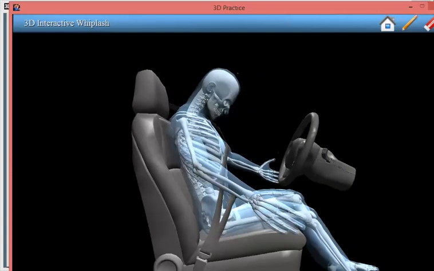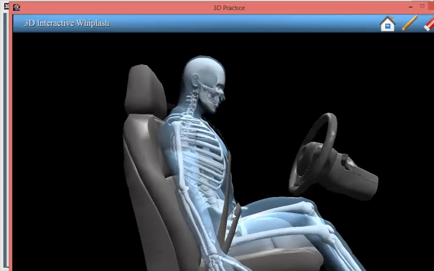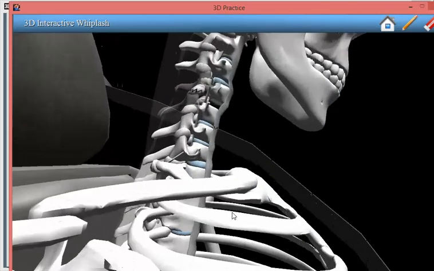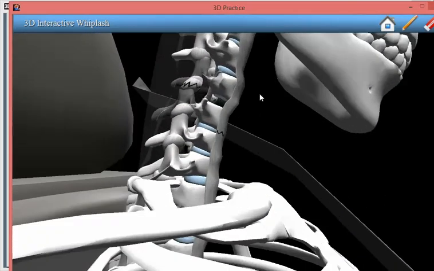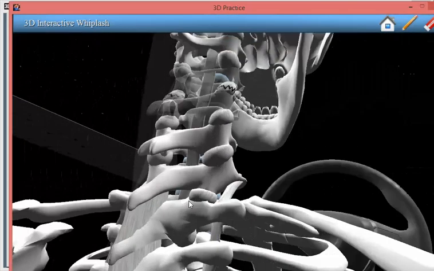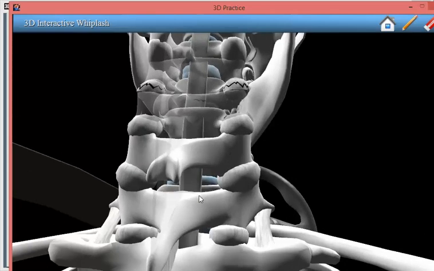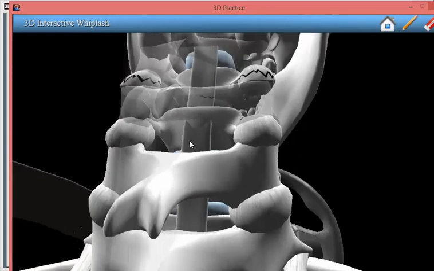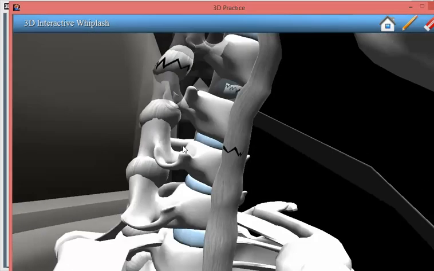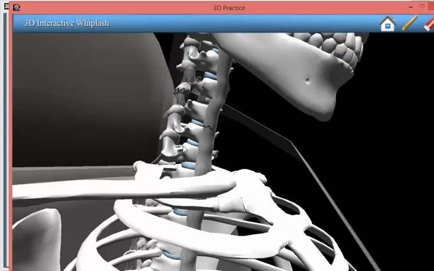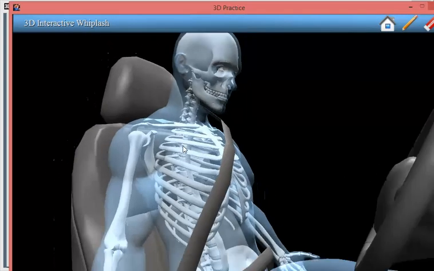Hyperextension, hyperflexion. And then we can zoom right in to the cervical spine, and we can see things like the C4 vertebra is slid forward. Let's turn it around to the back and see why. Well, look at that. There's tearing of the facet capsules on both sides, also tearing at the PLL. We can go up to the front side and see there's some tearing of the anterior longitudinal ligament as well too.